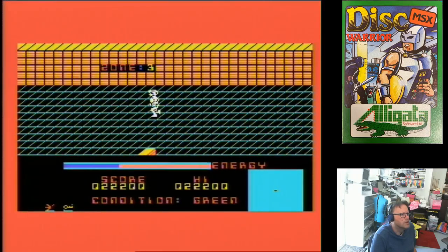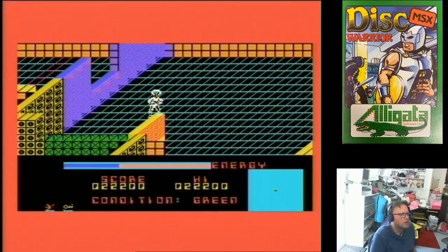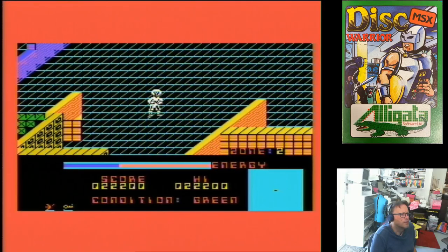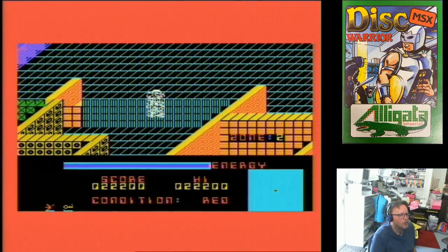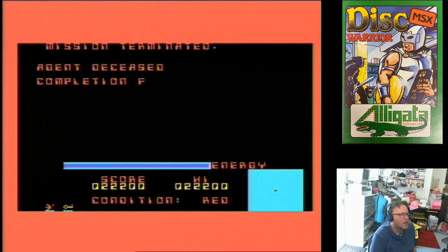Zone 3. See if we can find a door. Well, actually, that force field, I'm sure that the key will now open. Oh. Or I could walk into it and kill myself. It's been a little while. Agent deceased. Completion factor 16%.